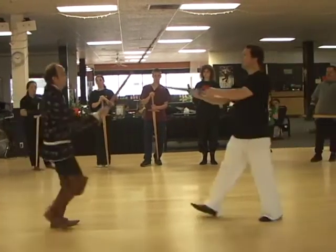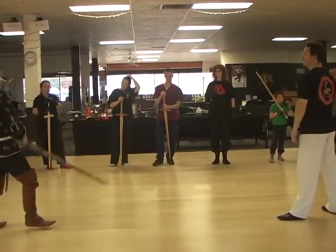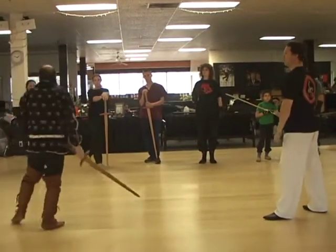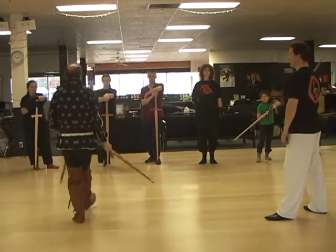Right. And I'll do something from there, whatever is good. But use the same sides for displacement, opposite sides for block. That's the general principle. Of course, there are times to break that rule. But for the most part, same side displaces, opposite side blocks, or covers, as Fiore says.